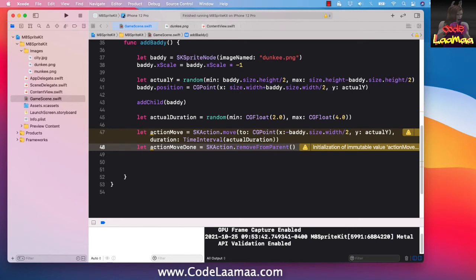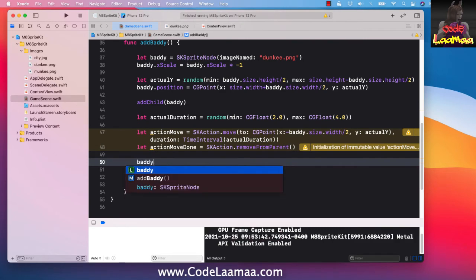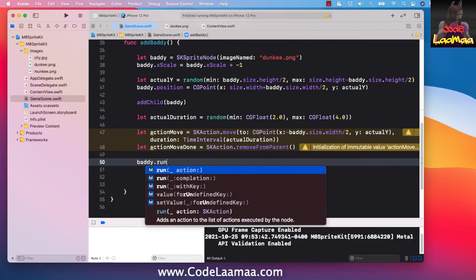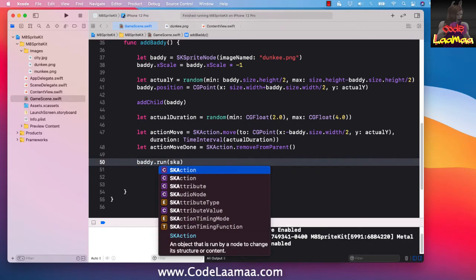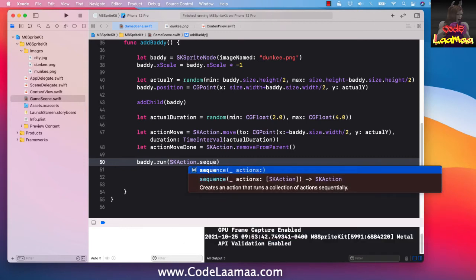All right, so we got two actions here. We need to run them. So in order to run an action, we want to run it off of the bad guy, so baddie. So we'll say baddie.run. Each of these game objects has a run method, right? And you can apply actions to them. So I'm going to say baddie.run SKAction.sequence. Sequence means do it in order, right?